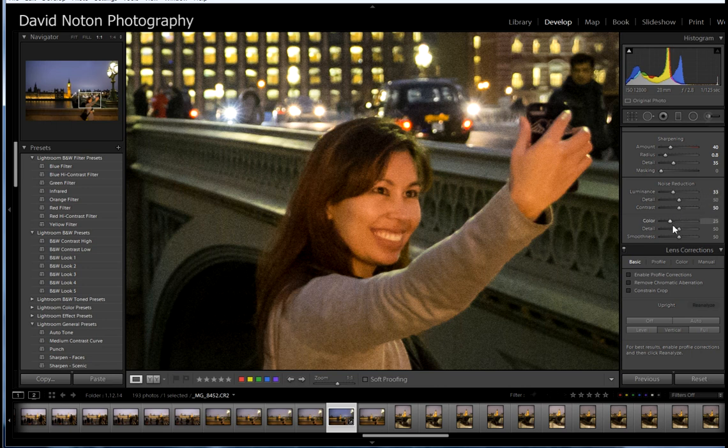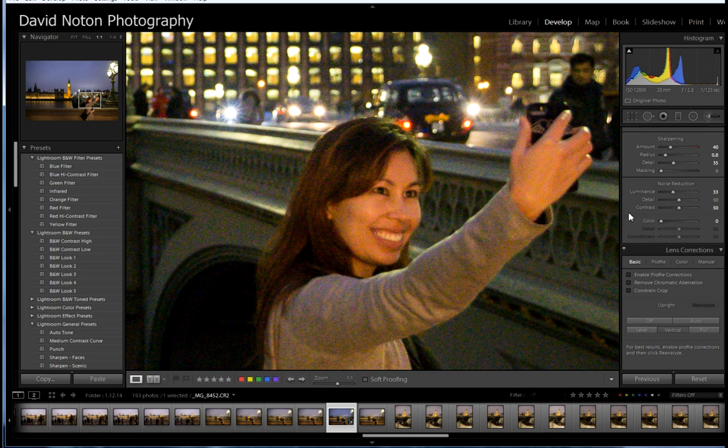Now it's time to come on to color noise. If we're still zoomed in at 100%, and I take the color slider out, can you see here, in all these tones, suddenly you see this color noise, horrid purpley speckles all over the place. That really is the downside of shooting at such a high ISO setting.